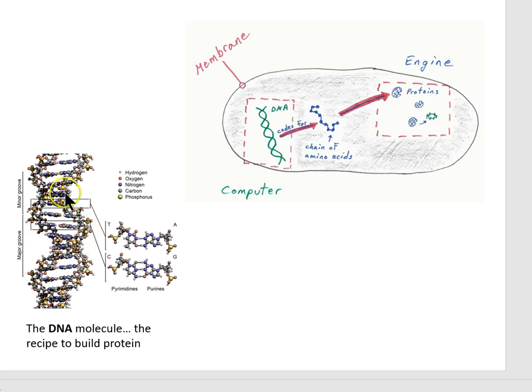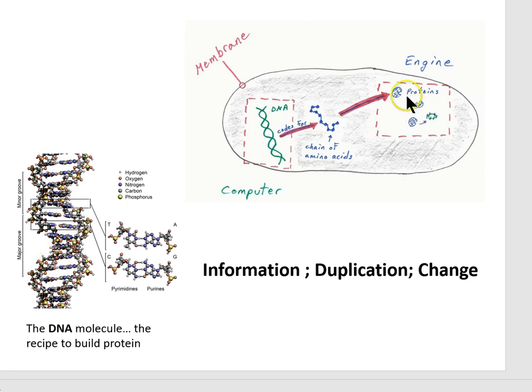And then the DNA molecule, a very complex molecule composed of hydrogen atoms and oxygen and nitrogen and carbon and phosphorus. And this molecule has three amazing capacities. It can store information, the information to build another molecule, the proteins, the workers of the cell. It can be duplicated, so DNA as a molecule can be duplicated, which allows for a living thing to reproduce, pass on this DNA molecule to its offspring. But when the DNA is duplicated, we'll see sometimes mistakes happen. We call them mutations. So this DNA can change, and that leads to variation in offspring in subsequent generations.